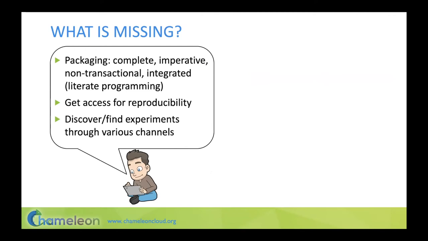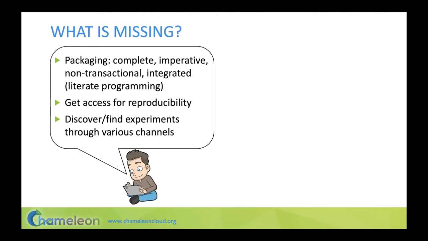I won't go into them right now. We can maybe follow up on that later in discussion. But one very important property is that it should be integrated, right? So it has everything together, and not just everything together, but also how those things connect to each other. And this is really a paradigm that Donald Knuth came up with, and it's called literate programming. A nice implementation of literate programming that happens to be open source is provided by the Jupyter project these days, and it's deservedly very popular with scientific projects that do complex things and want to provide reproducibility.